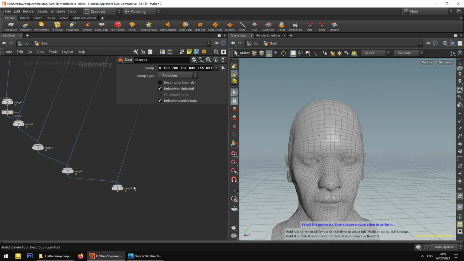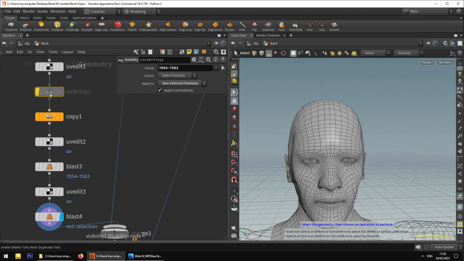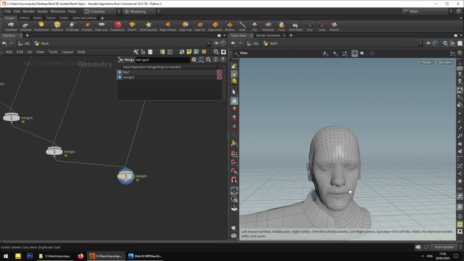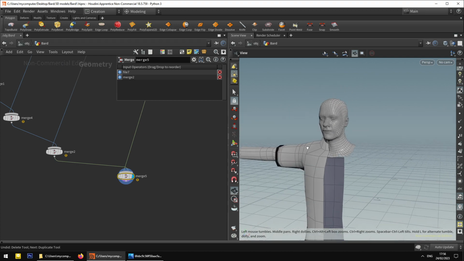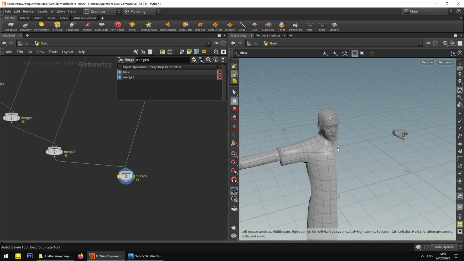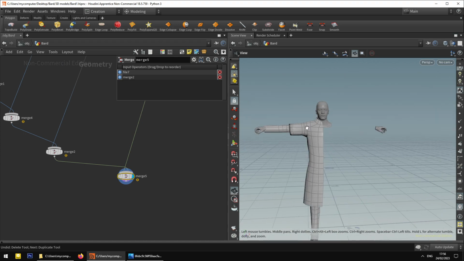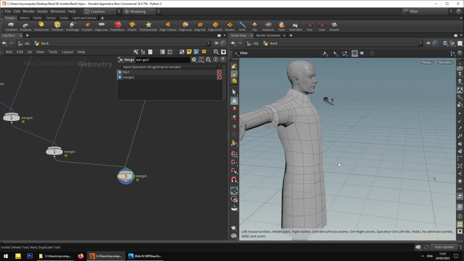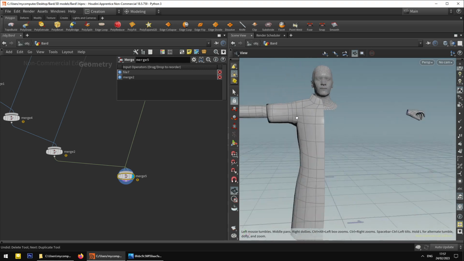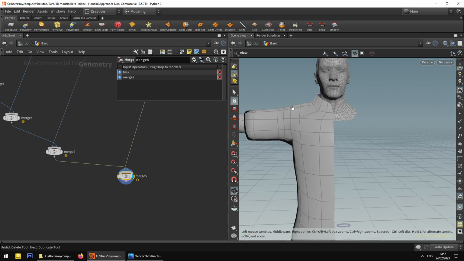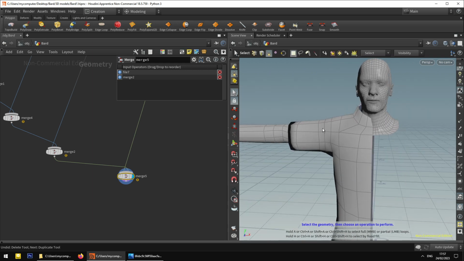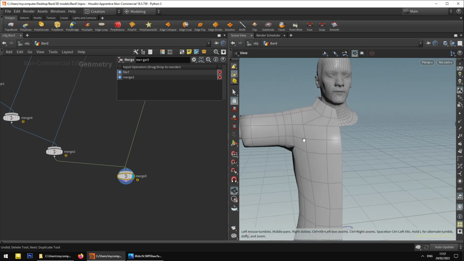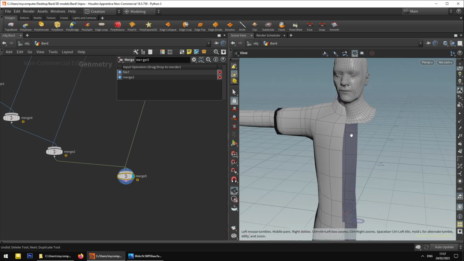If you can see, I can delete this visibility node. You can see here that most of my models are just one portion, like just the left side or the right side of the model, and I'm just gonna mirror it.